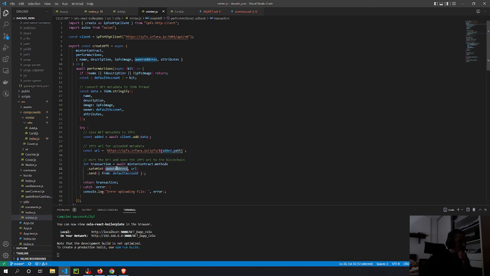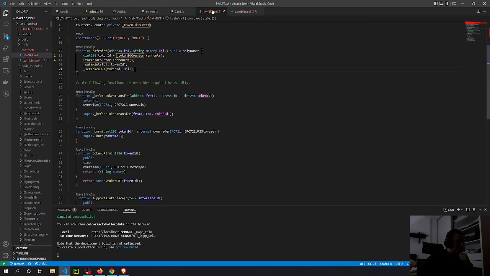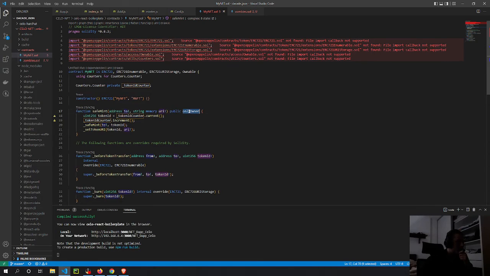So I guess this is the address of the owner of the contract, and this is the address of the account that is creating the NFT, I think. And that's why in this case they are the same, but they are not always necessarily the same. So I think the owner address never changes, because it's the only one that can activate the function because it has only owner here.